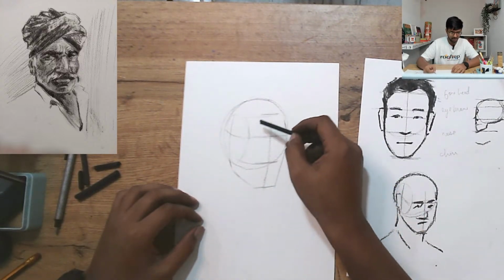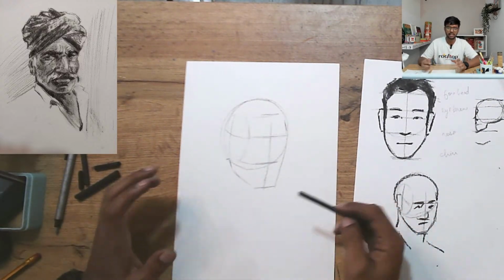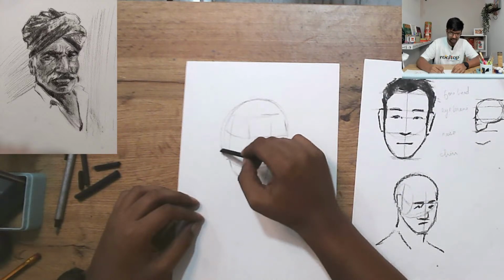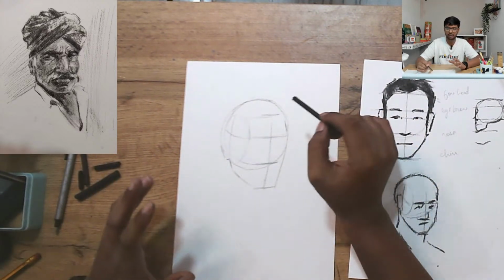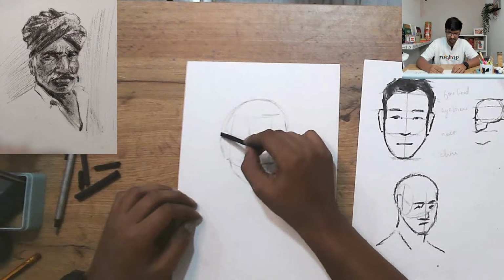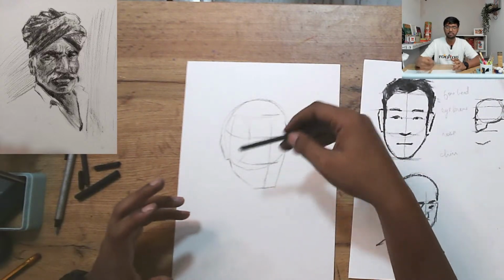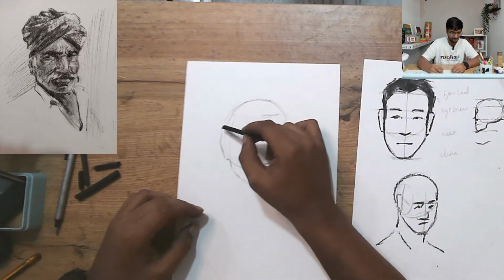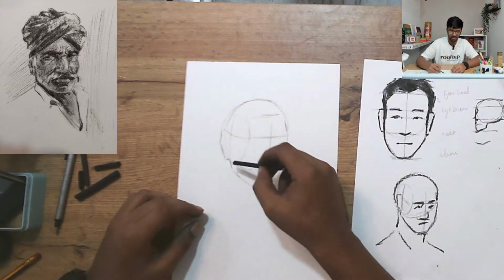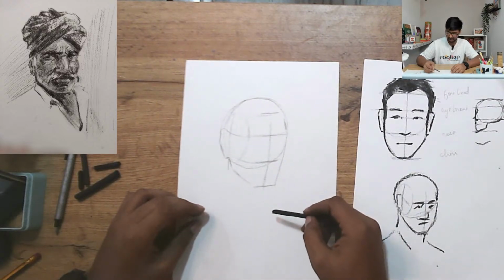Okay, now what we'll do is we will place the ears. We'll start placing the parts of the head first, and then we can go to the clothing. I'll put this here. Now see, I'm drawing very basic shapes. I'm not trying to draw the eyes, ears, or anything very detailed as of right now. Because if we start with the basic shapes, it will be much easier to then develop the parts of the face. So this would be until here. Okay. Now what I can do is I can add this neck as well. Okay, I can keep it like that.